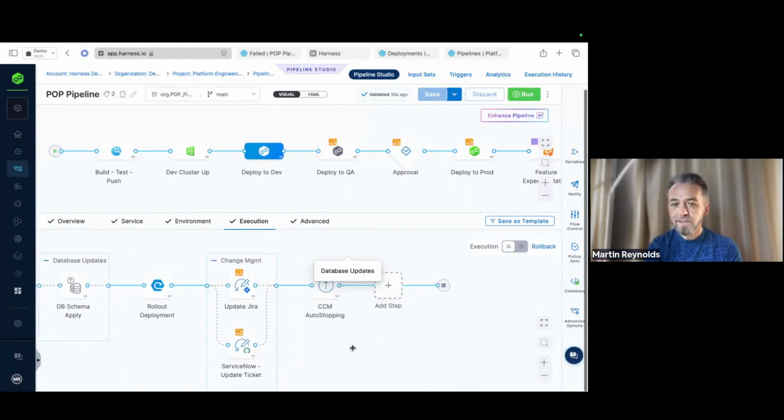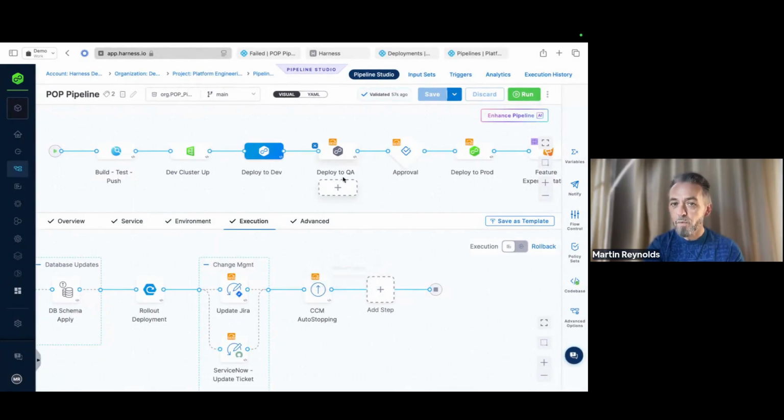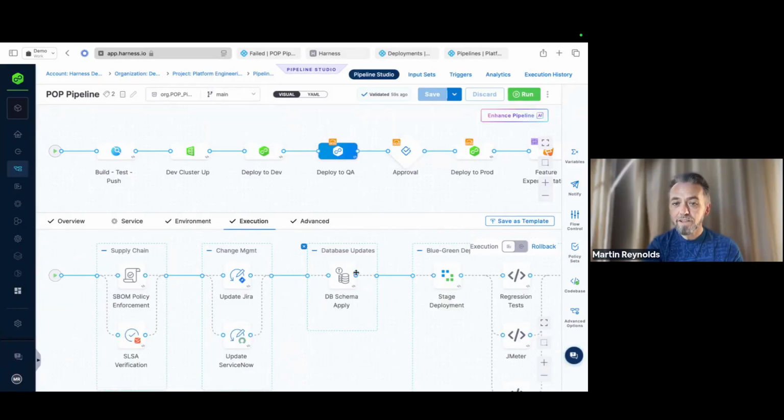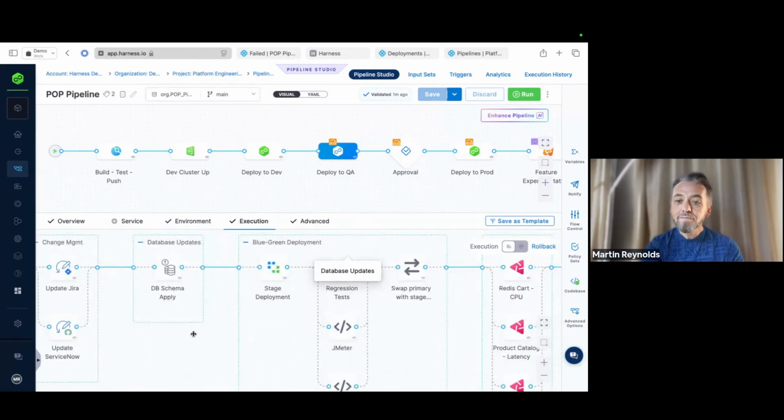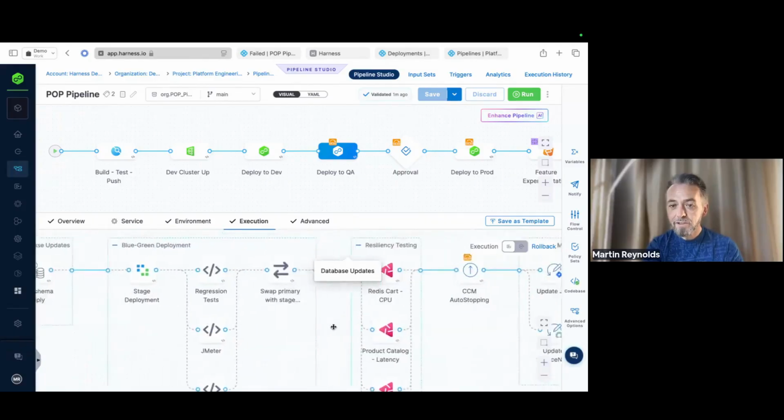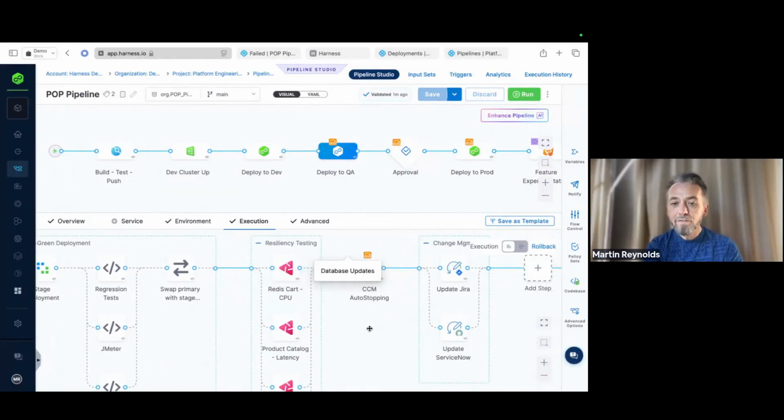And that everything's going on in the right way, so that by the time it gets to the overall approval, you can see, as I go through the stages here, it's adding more testing and everything else along the way. All of that testing information is updated. And you'll even see that I have auto stopping enabled in here, to make sure that the infrastructure is only running while I'm running the tests, and that it's being smart about that, and it's part of the pipeline.